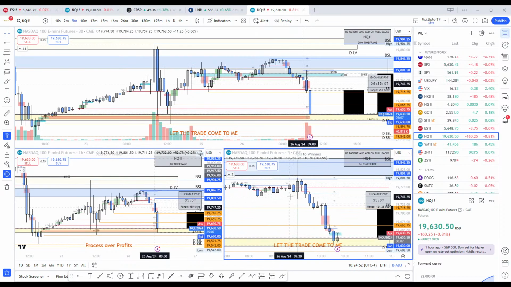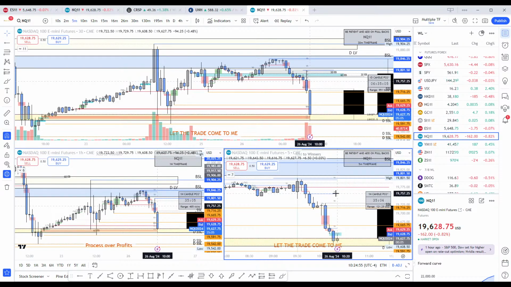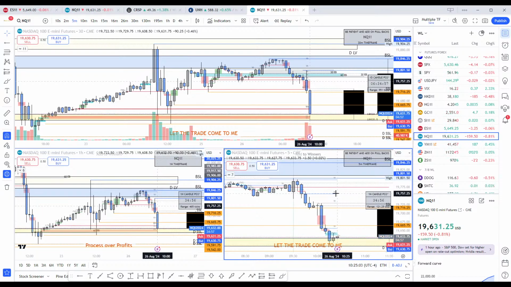On the 5-minute, once we got the change in state of delivery, you never got a retest. Something I would suggest you guys also do: if you see a setup on ES, like the retest that we got on ES, and you don't really enjoy trading ES, you could just trade NQ. That's only if the indices are moving in unison. If they're not moving in unison, that's not going to matter. But if they are moving in unison and you see an entry model on ES but don't enjoy the price action for ES, you can trade NQ. I'm dropping a lot of gems, so I highly suggest you take notes on that.